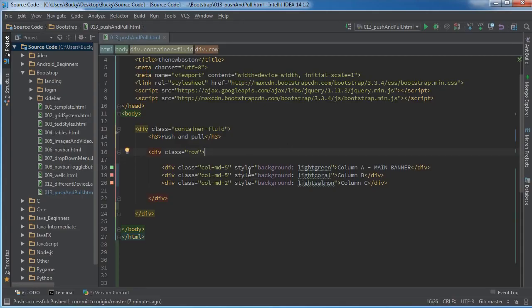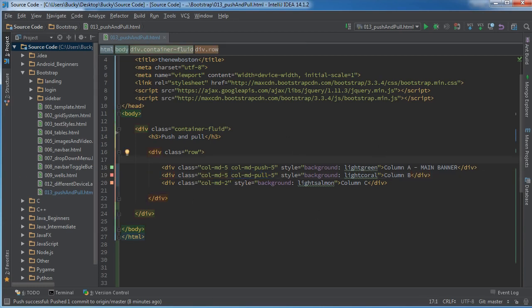So whenever you push and pull, you can add another push and pull class. And basically what you're saying is, I'm going to add a condition, and if the condition is true, move this column. And it's really easy, so col md push 5. Now, whenever you see the keyword push, it means move the columns to the right. So all this class is saying is, whenever you have a screen that's md or greater, and that means just laptop, you know, a desktop, basically any regular computer screen, then take this column and move it 5 to the right. Now what that means is, since we move that one to the right, this one that's there right now, we got to move it 5 to the left. So pushing means move it 5 to the right, and pulling means move it 5 columns to the left.